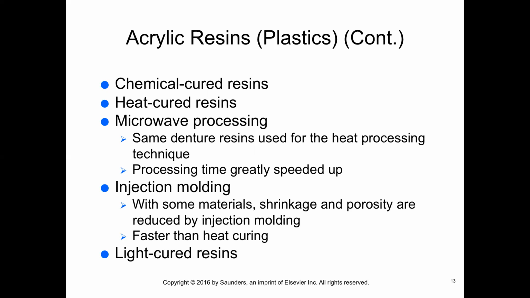Some vinyl acrylic resins can be processed by injecting the material into a mold when it's in the doughy form. This is done in some labs because it's faster than the traditional heat processing. In addition to heat and chemical curing, dental resins can be light cured. Light cured materials are fast and easy to use, but require the purchase of a light curing unit.